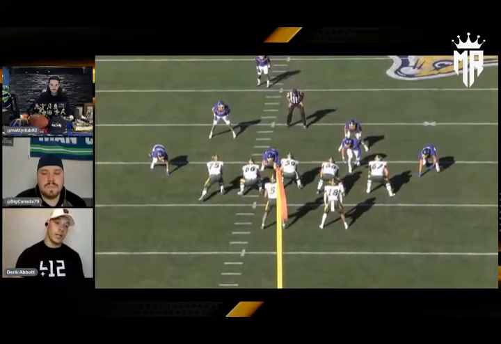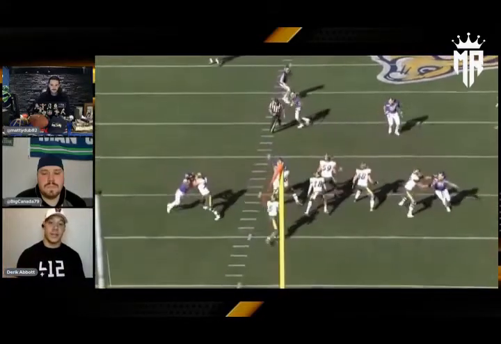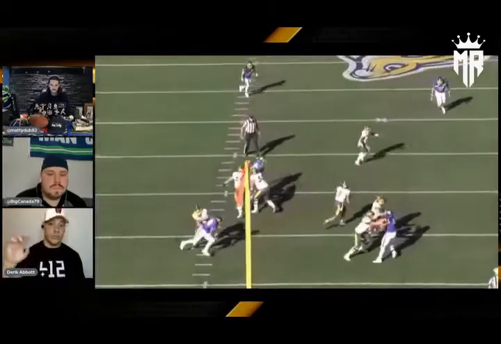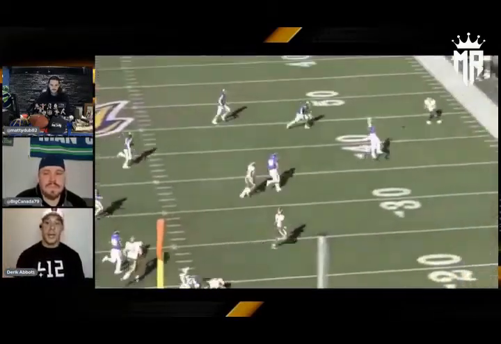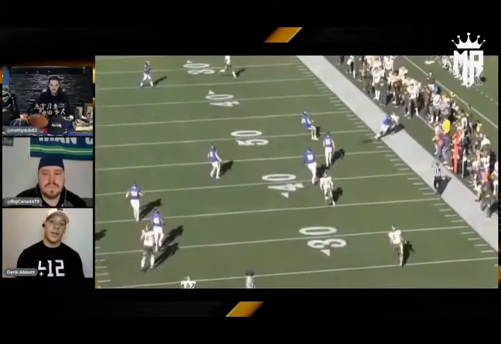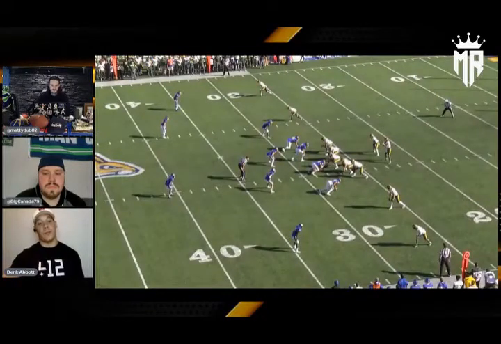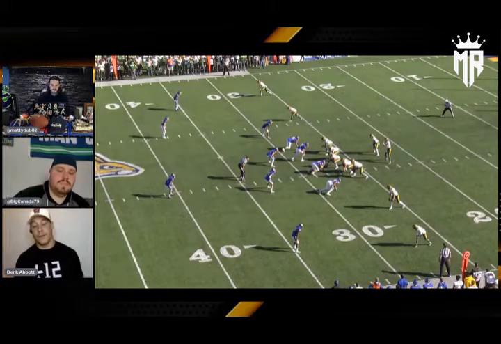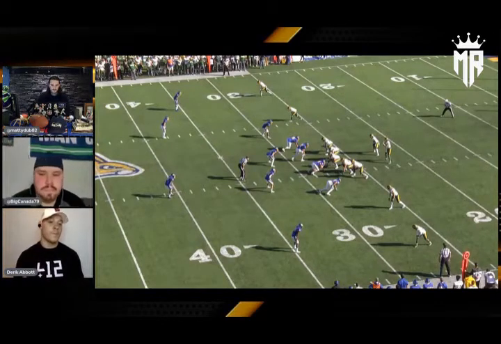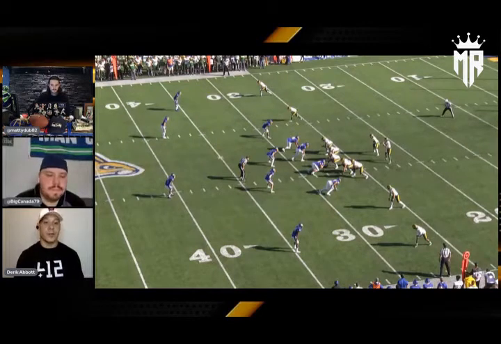A lot of guys you see in college, especially the ones that aren't as experienced, they want to dip their eyes and get on the run and go. Here, he keeps his eyes downfield. He scrambles out to the right. There's a flat defender sitting out there. He's able to put enough touch to just dump it right over him for a first down. Another high-level throw. Those are the kinds of things, like I said, that evaluators look for. Can he make plays? Can he make chicken salad out of chicken?